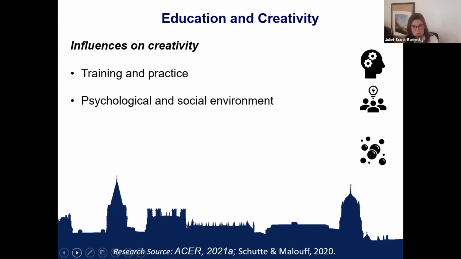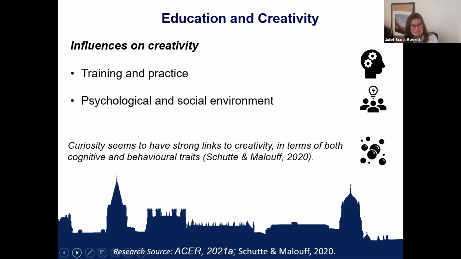And research so far suggests that training and practice, especially training that involves real life scenarios, can support the development of creativity. And we also understand that psychological safety and social environments that really value divergent thinking and abstract processes seem to support creativity as well. But the question in our research is, what are the promising practices that can foster this, and what are the practical things that happen in classrooms that can support this creativity? Next slide, please.